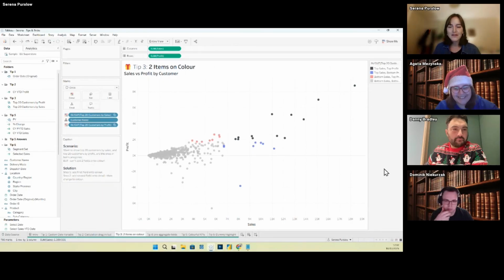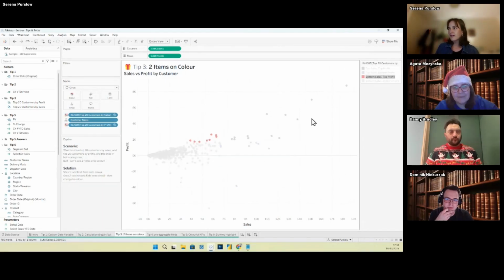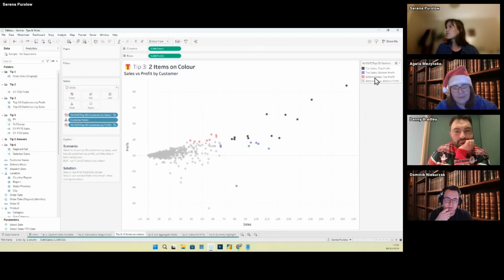Which, yeah, really useful. Now, this doesn't work if you're working with a measure and a dimension, or 2 measures, I think. It's only working with 2 dimensions, as in fields that are categories. But it's a great way to layer them up and then do a little bit of investigation. So, for example, here, I can now see, if I expand this, I've got my bottom sales, top profit. I've got my top sales, bottom profit, top sales, top profit, and bottom sales, bottom profit. I've got them segmented out. So I found a little trick there for you.